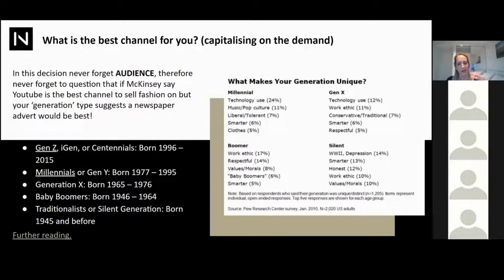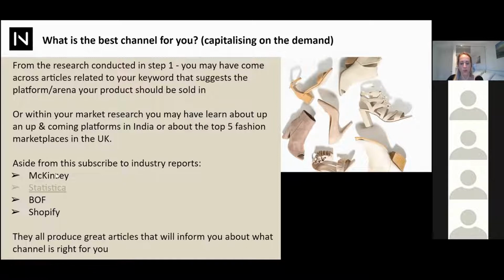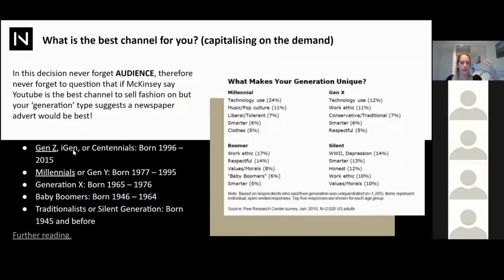So millennials, Gen X, boomers, etc. We are all stereotyped based on the habits we've formed or fallen into over the years. There are definite statistics, and these guys especially do lots of reports on what's trending within the generations. Let's say baby boomers are still more for reading magazines, so that's something you could consider working with a catalog channel. Gen Zs are more of an interesting bunch in what they do and don't want.